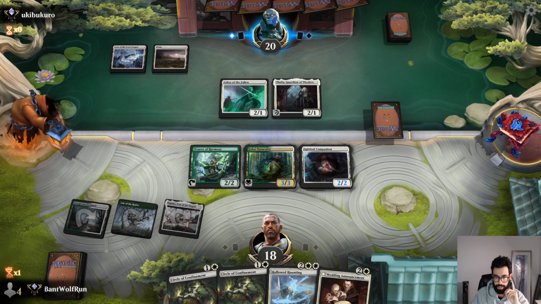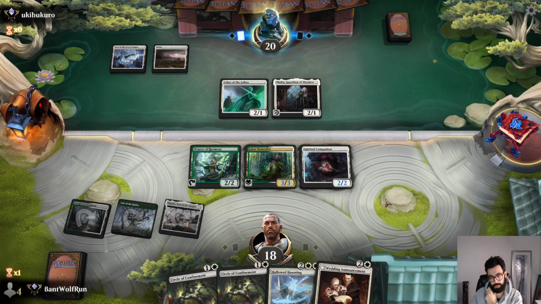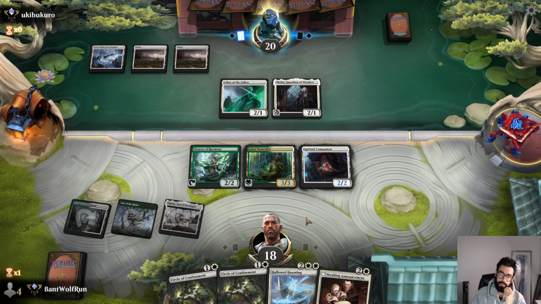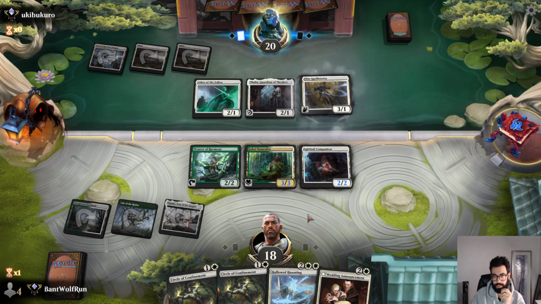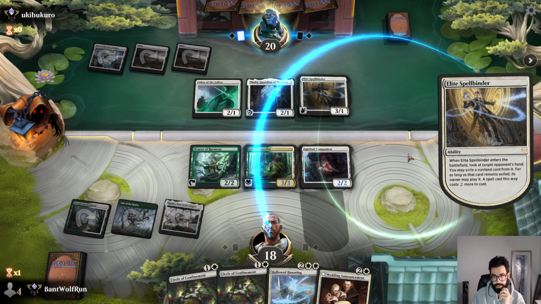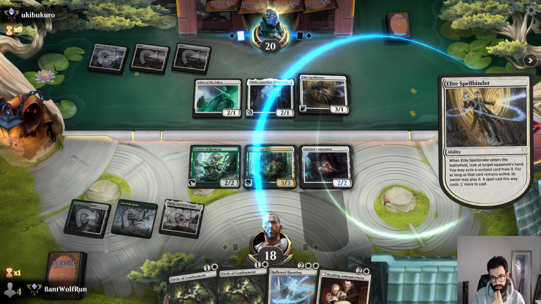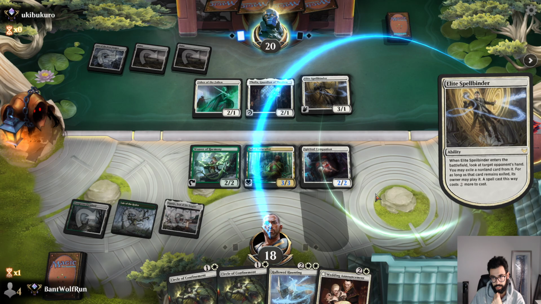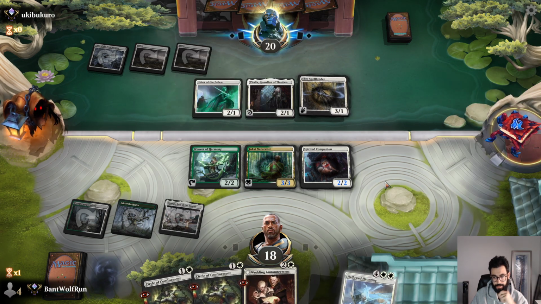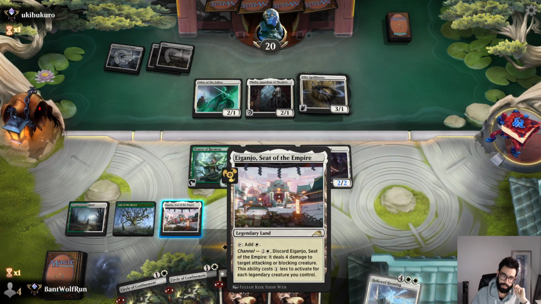Okay, so we got Wedding Announcement that can take care of the ground pretty well. I'm probably trading... Okay, that's fine. I still have Usher. Get rid of these two. They don't really have good attacks. I think against the non-Naya version we're a lot better. The Naya version just gets a lot of incidental value.